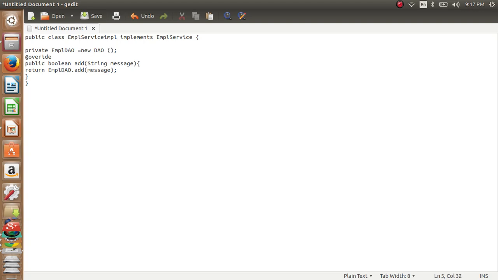So dependency injection, we'll forget about it for right now. Now we are making our code a bit cheaper using dependency injection. Now you can think of dependency injection.